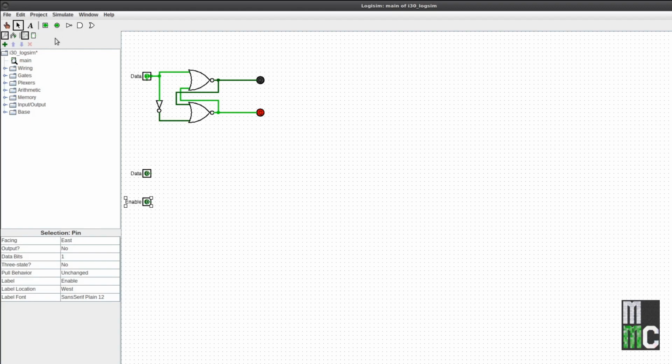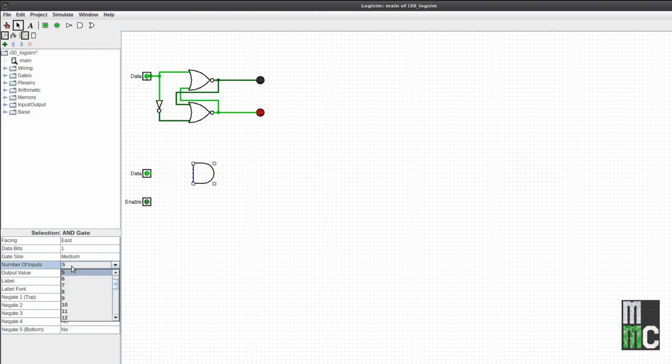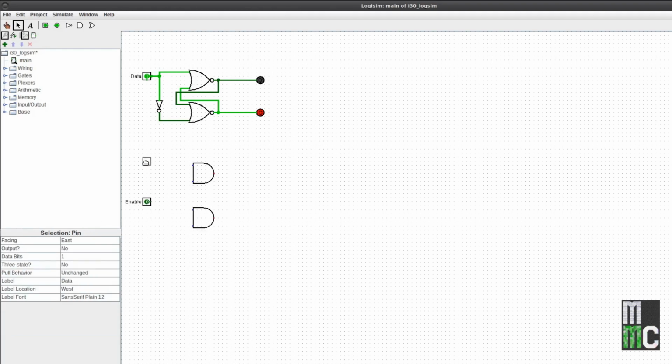Now let's talk about what it would take for this. What we're saying is we want to be able to independently change this value as many times as we want without it affecting the final output over here. Think about what we might need. If you remember the JK flip-flop, we had something like this. We set that to be a 2-input gate. Now in this case, we want to do the same thing. We want to say, here's our data line, and it goes directly into this one.